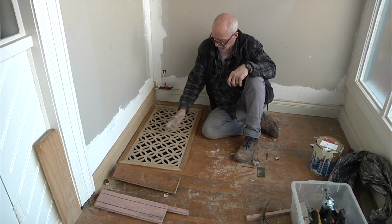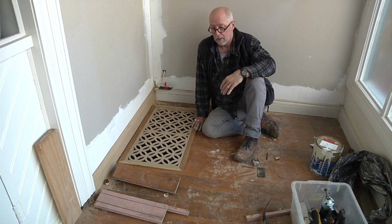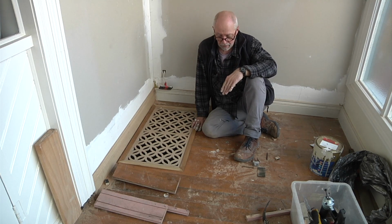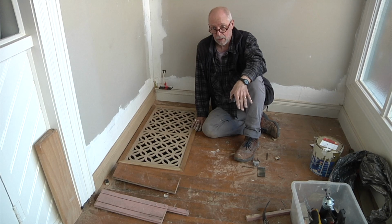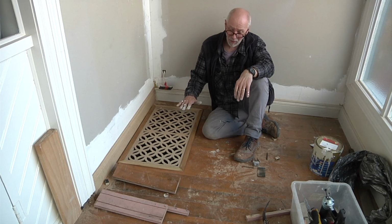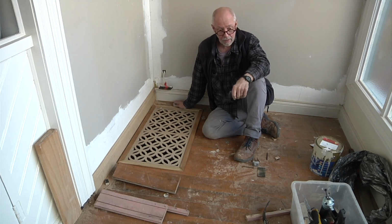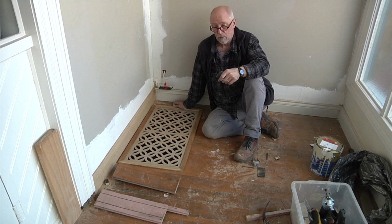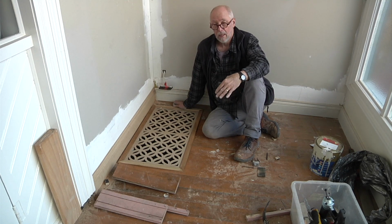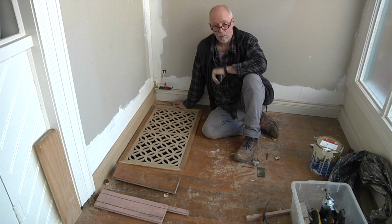Well, here's the finished product. As you can see, installed into the floor. This is a sunroom, so it's not really going to be walked on too easily. There will be a day bed put over the top of it, so the day bed is around about this high off the ground, so plenty of air flows through. It's not going to be a big issue. This sunroom doesn't really get used, but it was a little bit better to do it this way than actually leave the white melamine box sitting just inside of the dining room door.